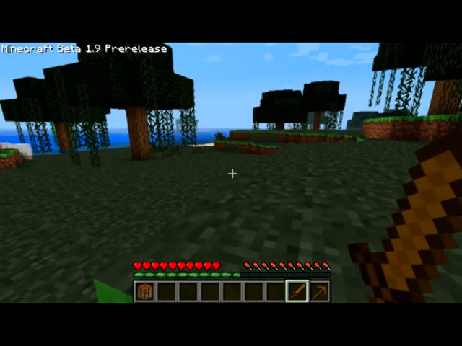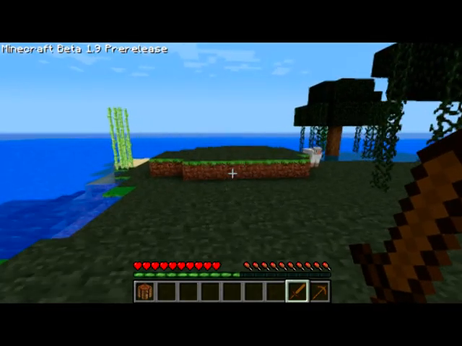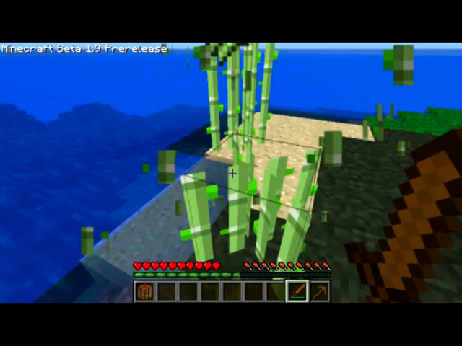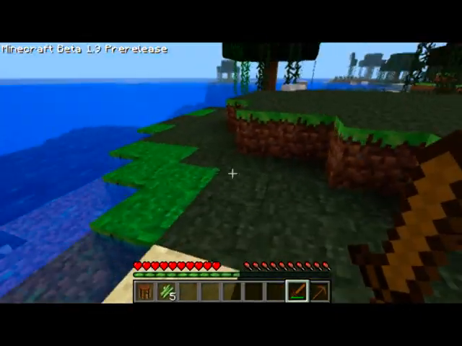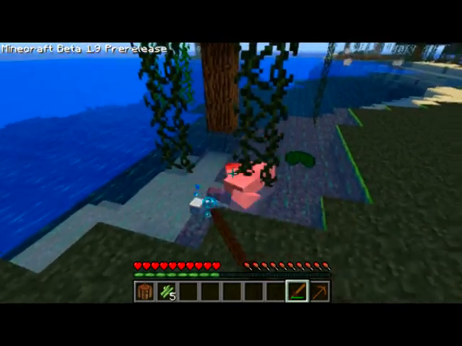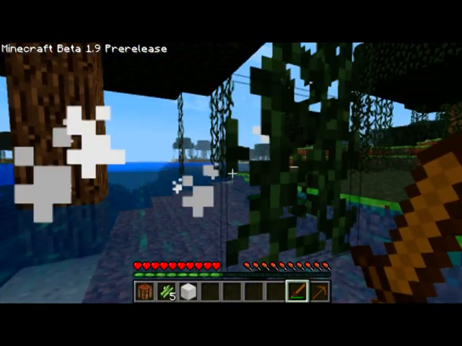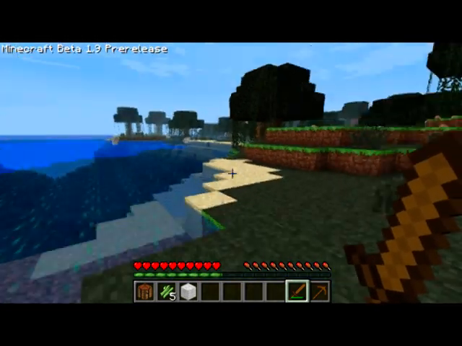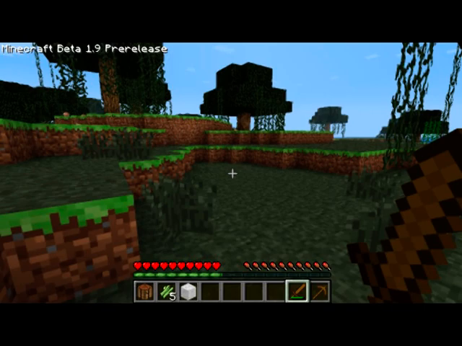And you might see me just abusing these wood tools. That's because they're probably going to get replaced before they break, even though they're going to break in 5 seconds. Lily pads. Further useless. But it's nice to know there's a swamp biome here for when you can use them for something.